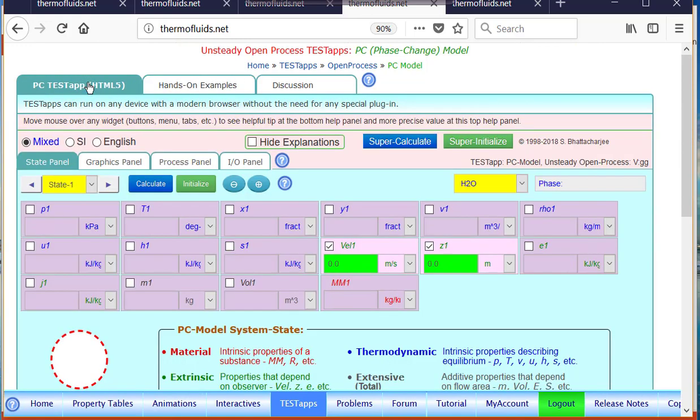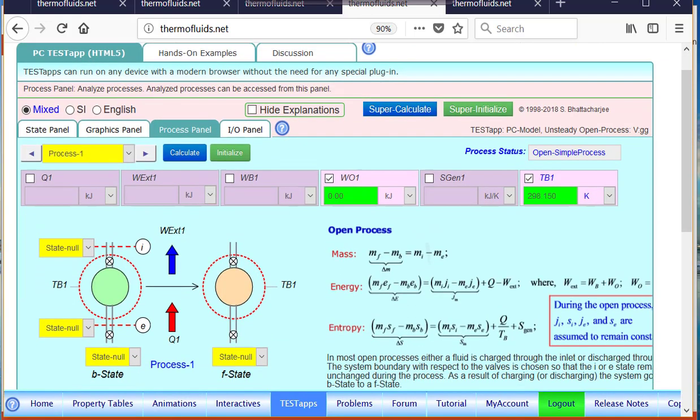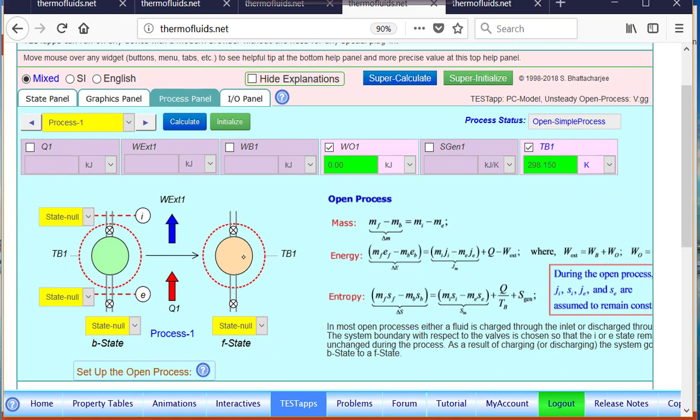Here you will find that we are able to not only load the beginning and final state, but also either the inlet or exit state. So this sort of graphics helps you visualize the device or process that you're analyzing, and make sure that you don't make simple mistakes while loading the states.